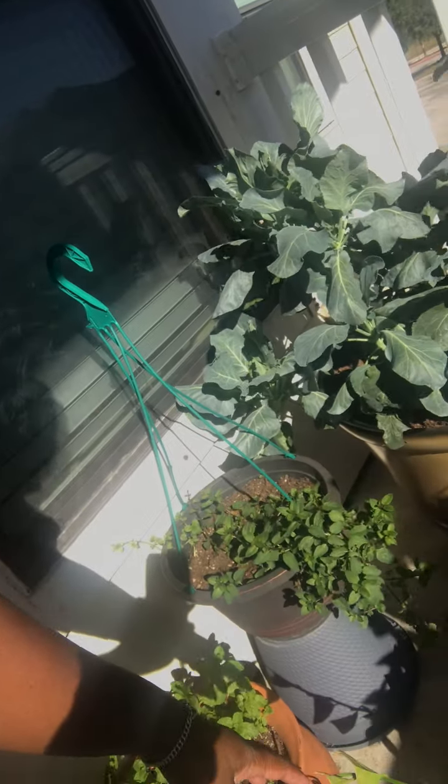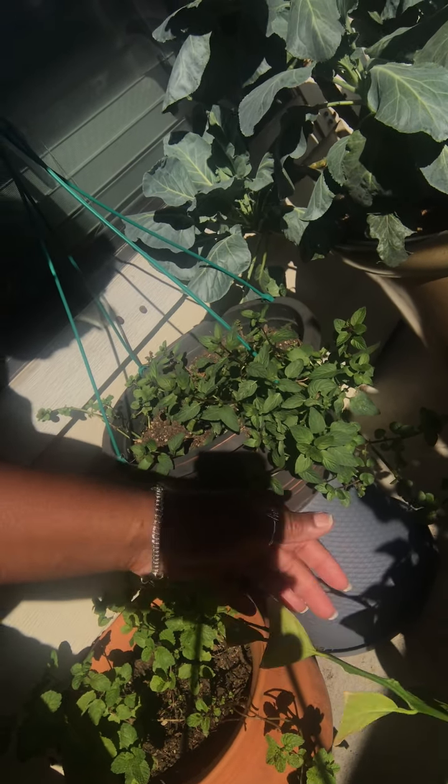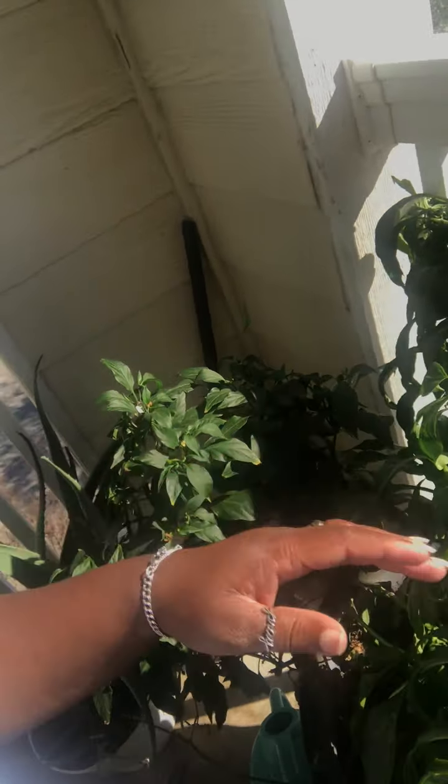And these are my lemons, the little sprouts that I got out that I'm going to plant. This is my spearmint, and that is mint. These are my bell peppers. Let's see if we can find one on there. Here's one trying to grow. Can you see him? That sunlight. Okay, that's my lemon tree. And here's the lemons. They're turning yellow. You can see them. Look at them. That's my lemon tree.